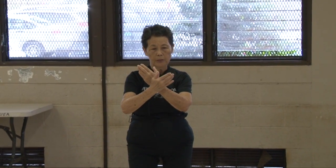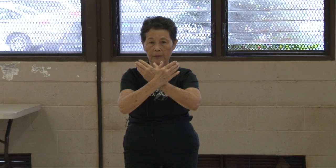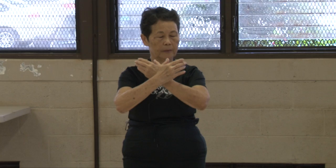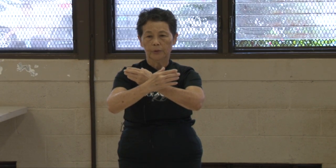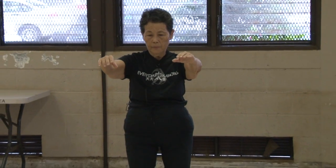Push out, push out, push out. So the hands have to be engaged. They can't be across like this and then you push out. You're gonna have to feel them, okay? Push, okay? It's not just the wrist pushing it out, but in the back is working, your core is working. Push out. Little resistance there.